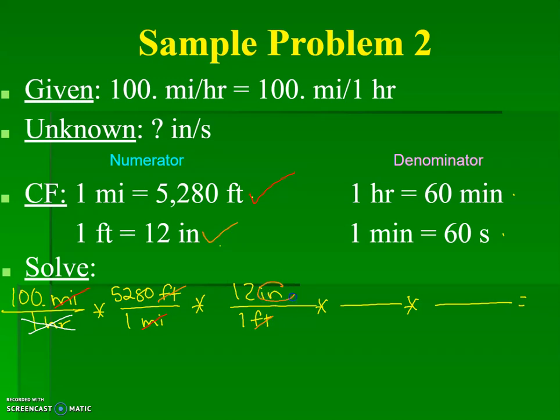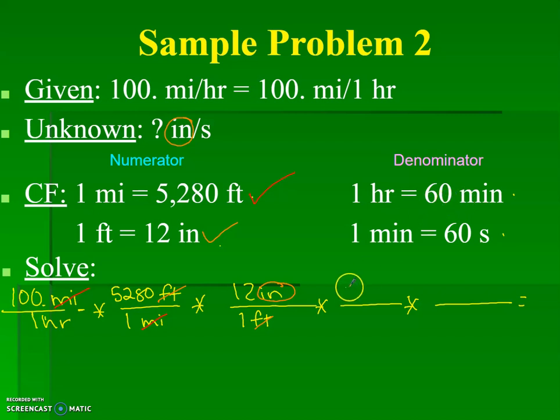Voila, we are good to go. Now I have inches in my numerator, which is exactly what I want. So now we're going to erase what I canceled out, or uncover what's here in the denominator, the 1 hour. If I want to cancel out 2 units, I have to make sure they're on opposite sides. So if I want to cancel out hours, I need to put hours on top over here.